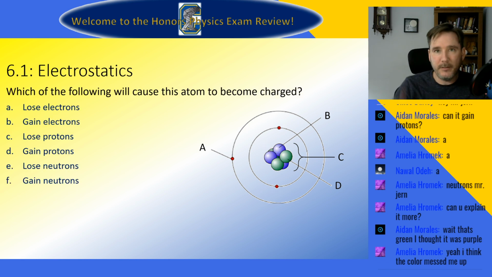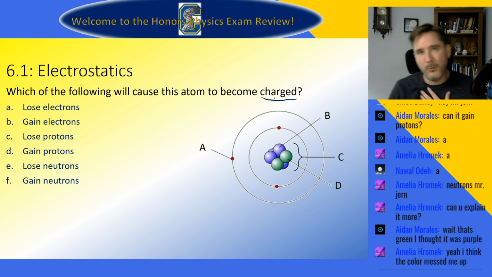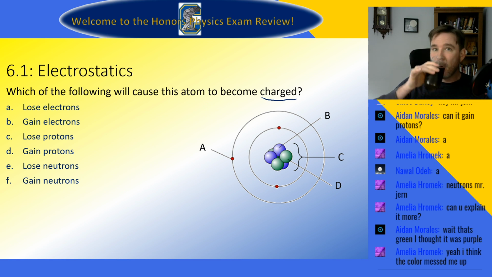So we are going to move on, unless there's any other questions. We could always go back to that. So now we're into the multiple choice part, and before you see what everybody else is guessing, what is your guess as to make this atom become charged? It doesn't specify positive or negative, so which one is it going to be? I'm going to sip my tea like Kermit. All right. Choose more than one. I don't know if that helps. I'm just going to go through, and I'm going to start at the bottom.